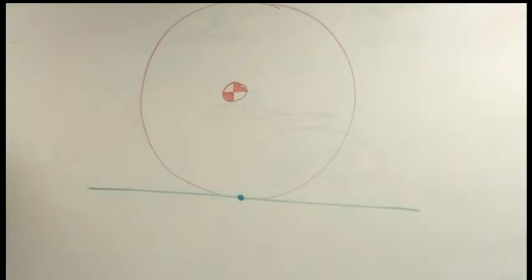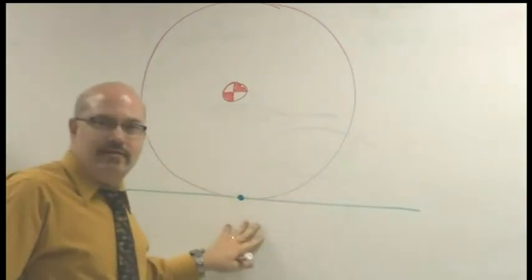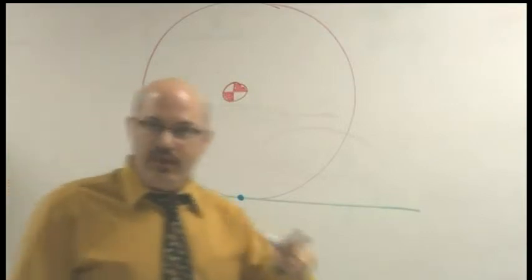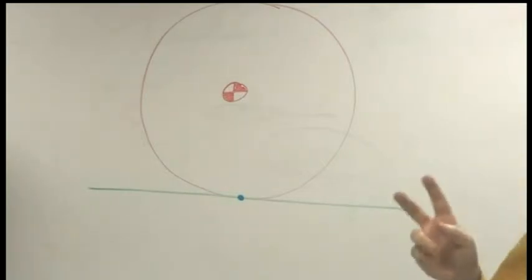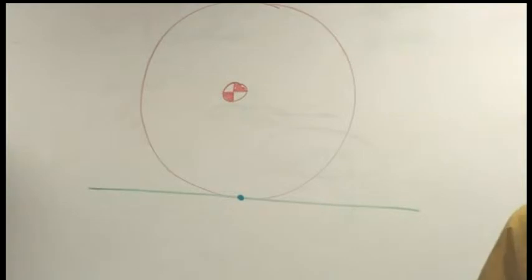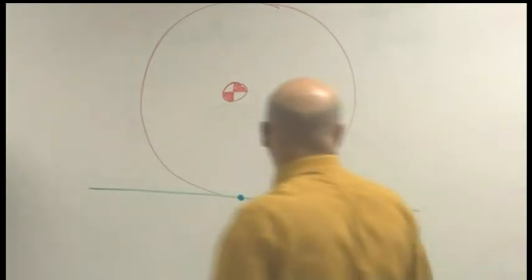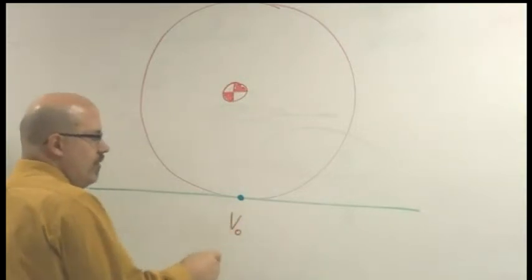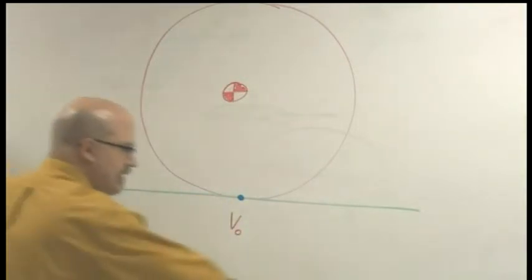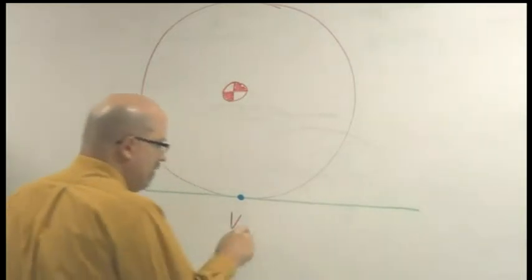So it's important for us to remember that if we have rolling without slipping, there's no work being done by static friction. Static friction implies no motion, right? So if there's no motion, then there's no work done by friction, which is kind of weird. So when something rolls, in theory, it should roll forever, right? Because there's no negative work done by friction. Okay? All right. So the velocity right here is 0 at the point of contact. Or I should say velocity equals 0.